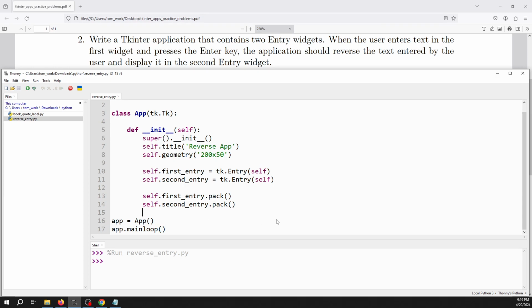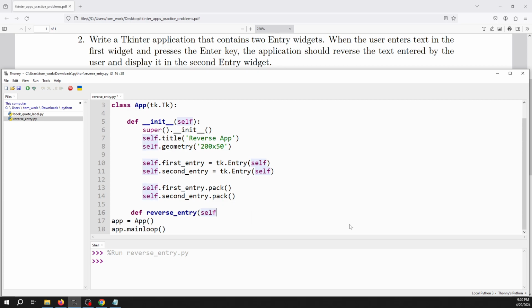So what I'm going to do then is create another method down here, def reverse entry. And normally you have the self parameter here at the very least. In the previous example, that's all we had. We were just dealing with a label there. But here we're dealing with an entry, so we're going to need another parameter there. I'm going to call it event.